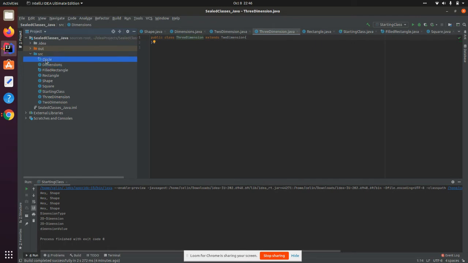So I'm going to explain the use case or the scenario for the sealed class. One thing we want to ensure for the sealed classes, I'll walk you through the classes which I've used for sealed class implementation: circle, filled rectangle, triangle, rectangle, and shape. We need to ensure that these four classes exist in the same module within the same project or within the same package. So now it's actually existing in the same module.